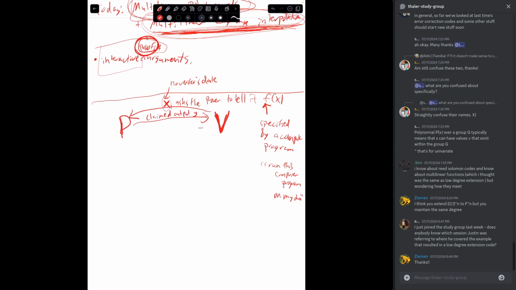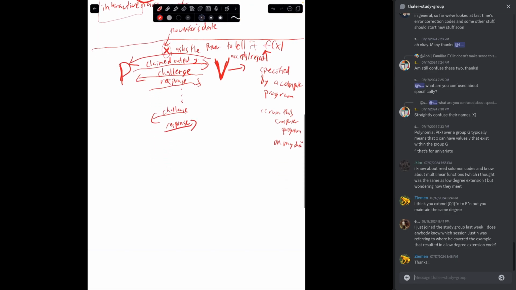So in an interactive proof, the verifier will start interrogating the prover, sending a sequence of challenges and getting a sequence of responses. And so it's interactive. The verifier will send a challenge, get a response, send another challenge, get another response, and this will just proceed round over round, until at some point the verifier stops sending challenges and either accepts the claim as valid or rejects it as invalid. Okay. So that is an interactive proof, and any interactive proof has to satisfy two requirements.